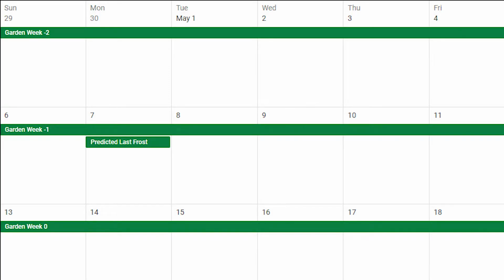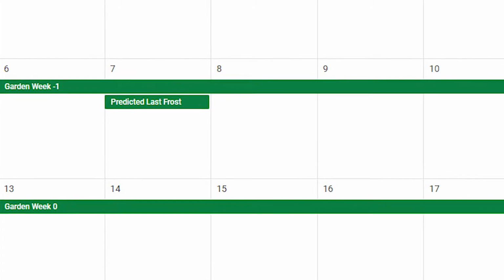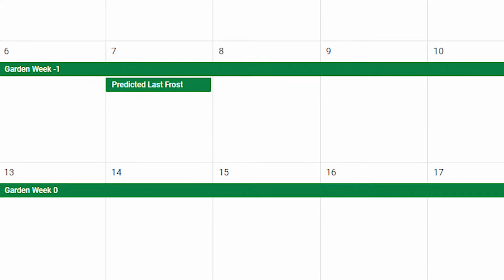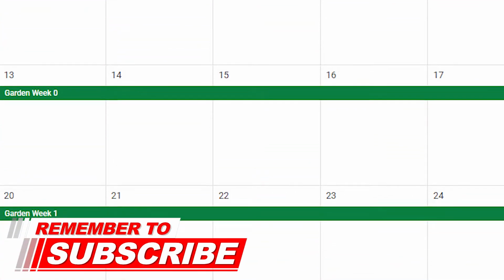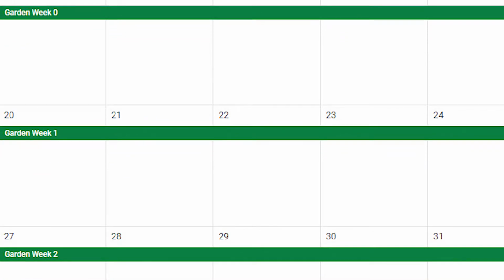Here we are in Google Calendar, and I have turned off all my other calendars. The first step is identified via an appointment, which is my last spring frost and my first fall frost. From there, I have created appointments noting this 0 week, then counting back into March and marking forward into the growing season, each week getting a number.